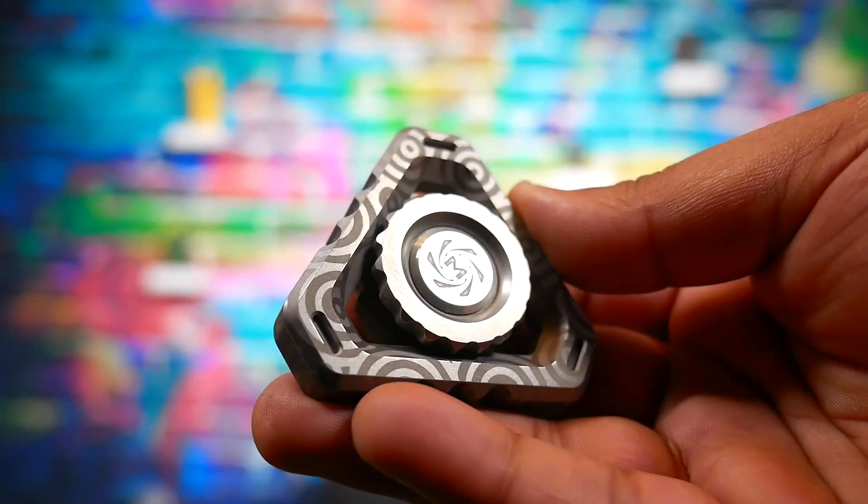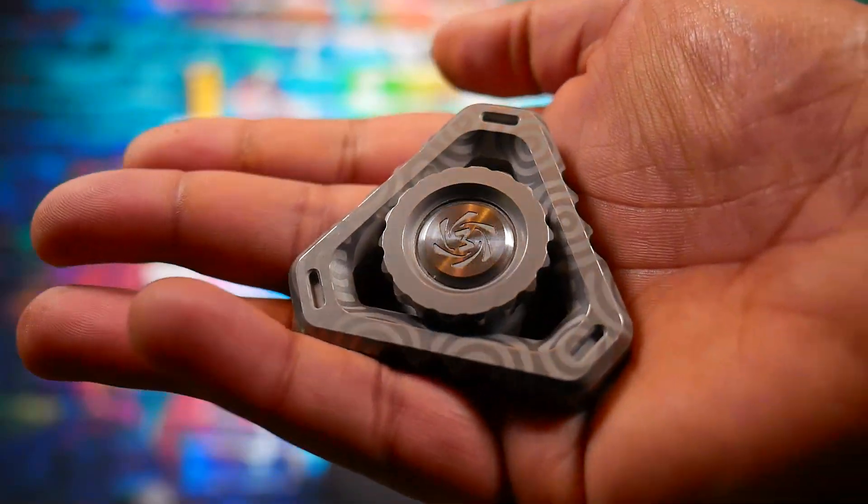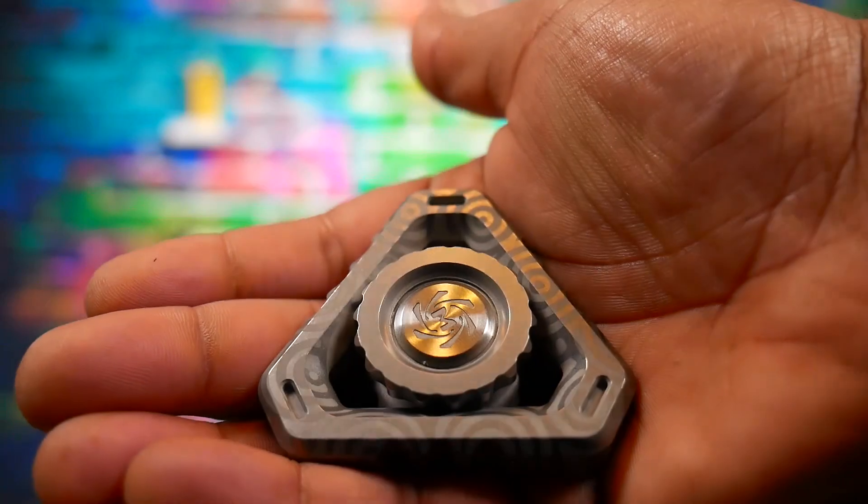There is a company named MixGlow — they're overseas, thinking Taiwan or something — and they sell tritium vials because you can't sell or ship it in the US. I sent off my Mech Force Delta Core to get customized by a really badass custom spinner customizer here in Abilene, Texas — he goes by Metal Morphosis on Instagram. The dude does crazy work, mainly anodizing on titanium. I had him do some sandblast work to give my Delta Core a very nice Damascus steel kind of look with all the patterns — it looks super duper dope.